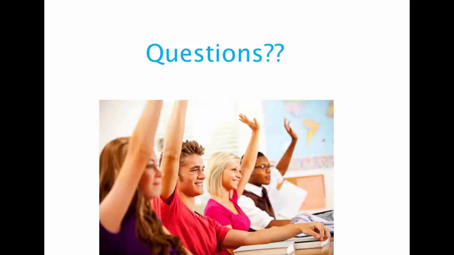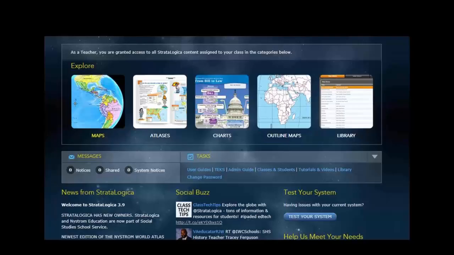So now what we want to do is we want to create a project from the beginning. So the first thing that I want to do is I want to click on the map to start a project. And once we click on maps, it'll open up, and you want to click on New, and then you want to click on Project.